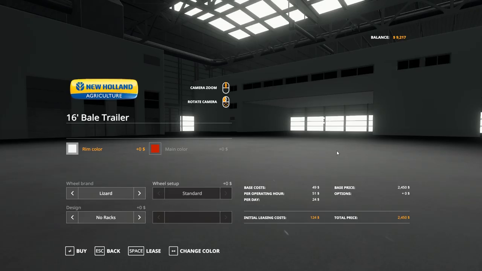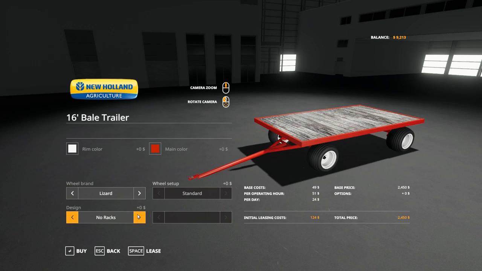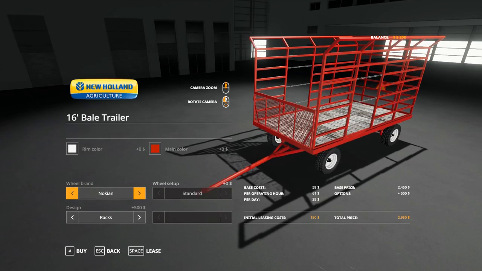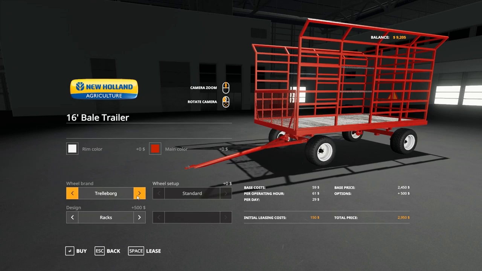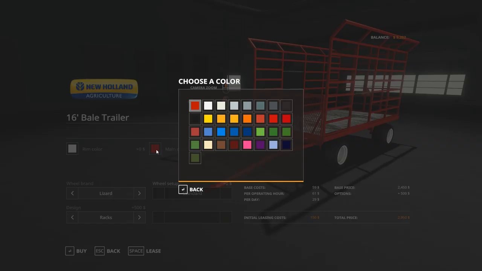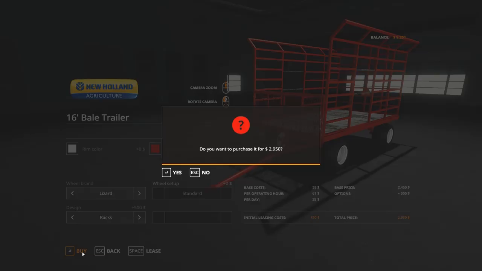Well, it looks different. Okay, I guess it's been updated so you have racks and no racks. Cool. Let's put the racks on it then. I think that looks a little better if you ask me, seeing as how the baler does have a thrower. Ooh, wait, did I purchase the baler with a thrower? Because that was an option, wasn't it? Some weird looking tires on there. Yeah, let's go with the weird looking tires. Main color, rim color. Yeah, that's fine, I guess. Can we put it in John Deere green? We can. Kind of like the red trailer myself, so we'll go with that.